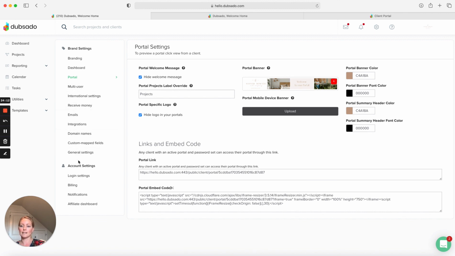There are lots of different details here. So Dubsado has so many options for you. Remember that they are catering to many different industries, so they have options that do not apply to you. They have ways of doing things that wouldn't make sense for your business.